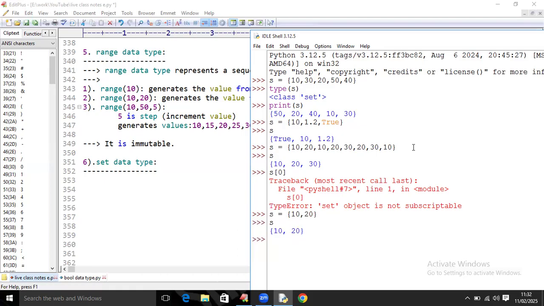Now I want to add 30 and 40 to these values. How can I add? s dot add 30. Next, s dot add 40.